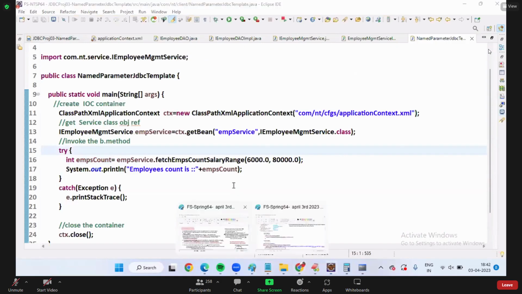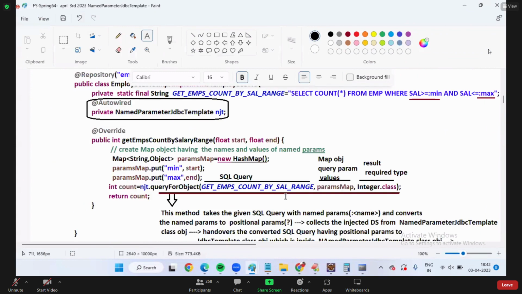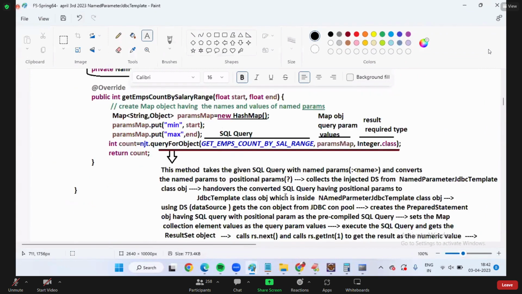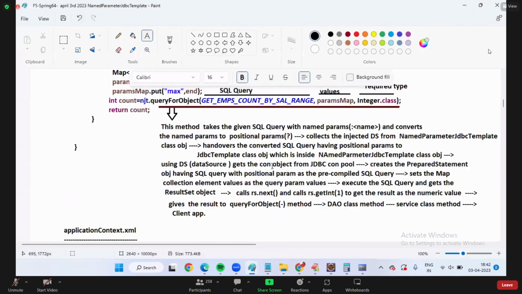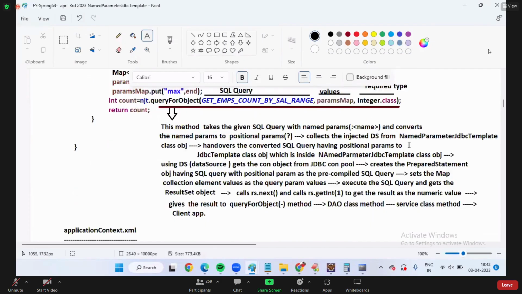Except named parameter, anything great in this, guys? Yeah, internals, guys. See? First I prepared params map, param names, param values. First one, SQL query. Map object query param values. Result required type, what you want.